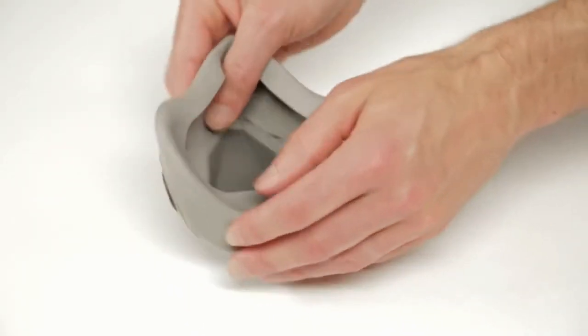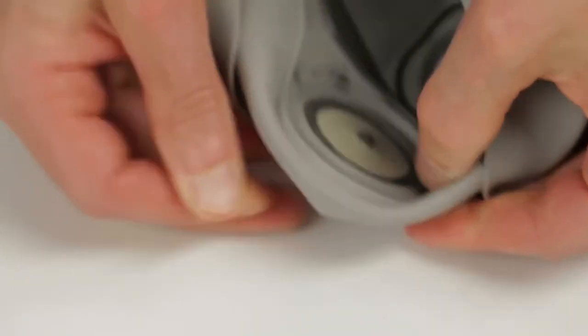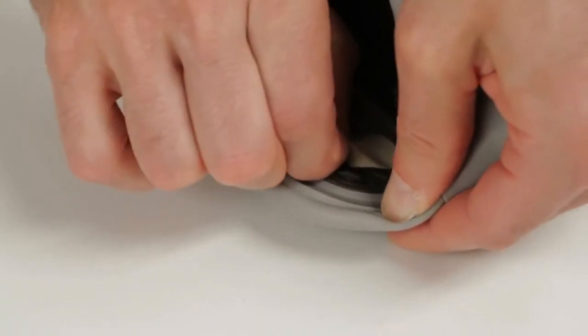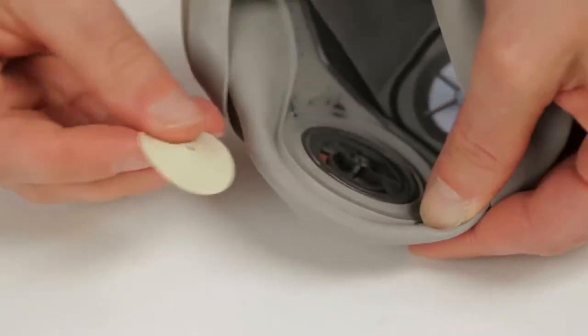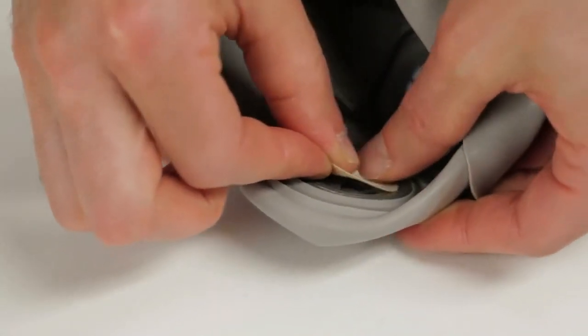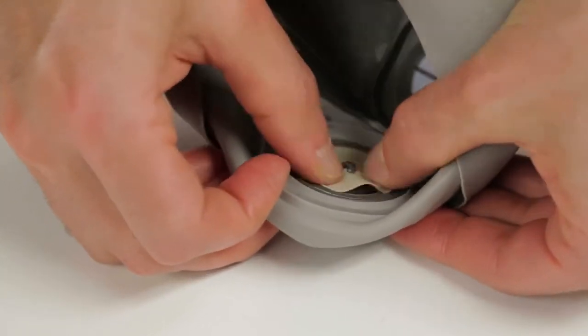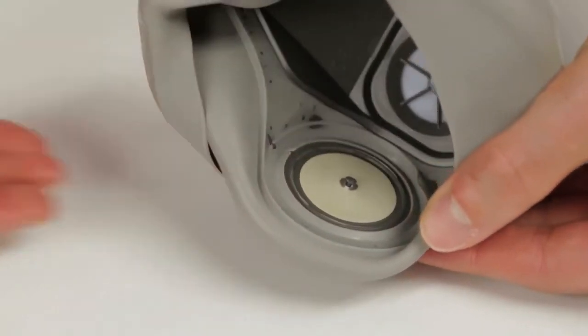To remove an existing inhalation valve, grasp the valve and pull it off the center post. To replace the inhalation valve, press the hole of the valve over the center post on the valve seat. Be certain the valve is fully engaged through the valve post and lays flat.